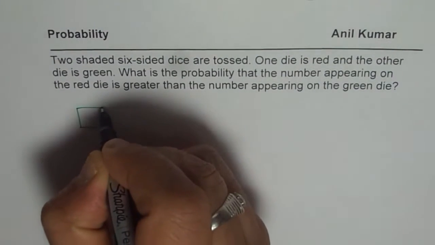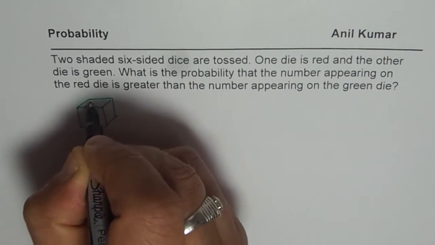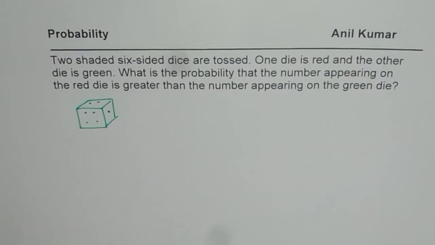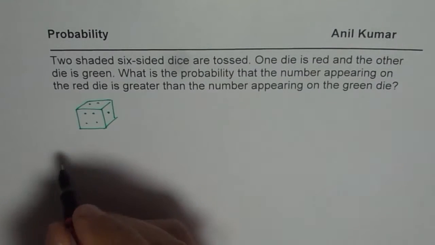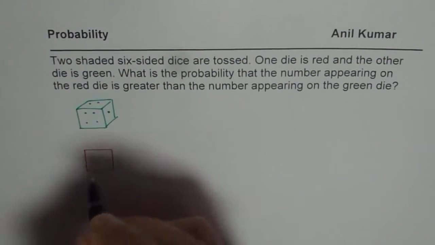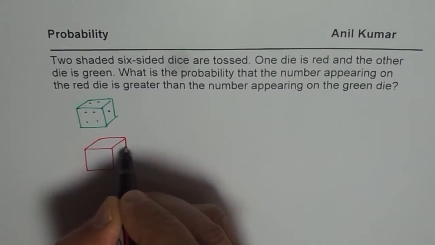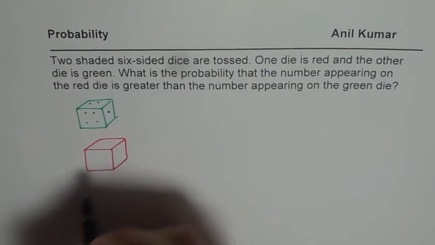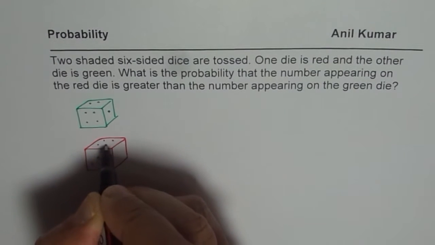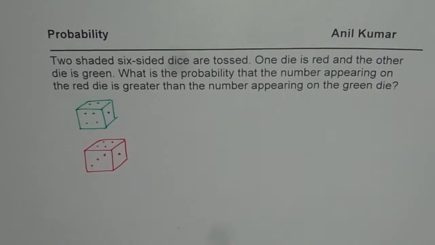So think about it like this. These are my two dice, and the numbers could be something like this. That could be one, and the other one is shown here. So these are my two dice. When I throw them, they will give me numbers from 1 to 6, correct? If I throw them simultaneously, it is possible that one number may be greater than the other. So depending on the situation, we have to answer the question.